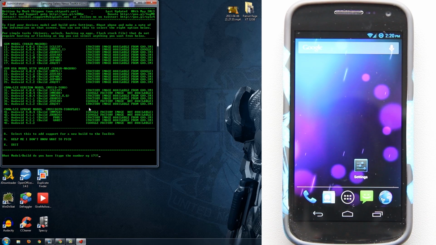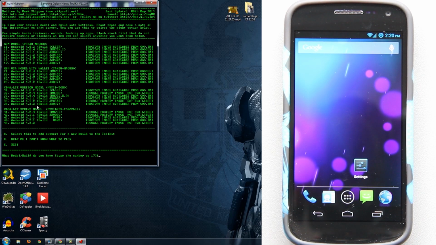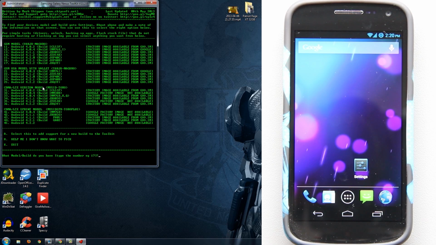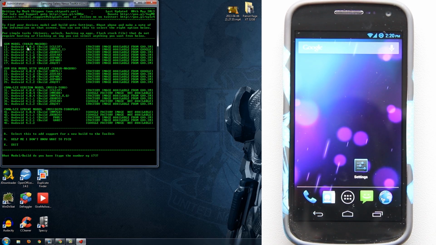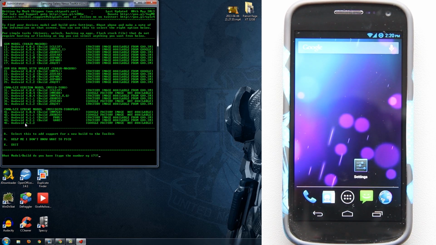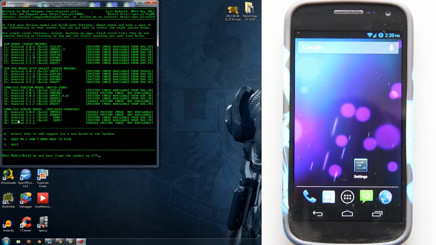All right, so I know that I have Android 4.2.2, which is CyanogenMod 10.1 on my device currently. And since I have the Sprint version, I'll just choose right here the Toro Plus, Verizon being the Toro, and the GSM being the Maguro. Yeah, so here we go. We'll do version 44.